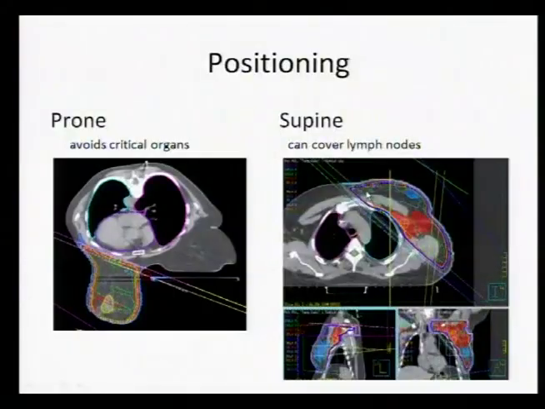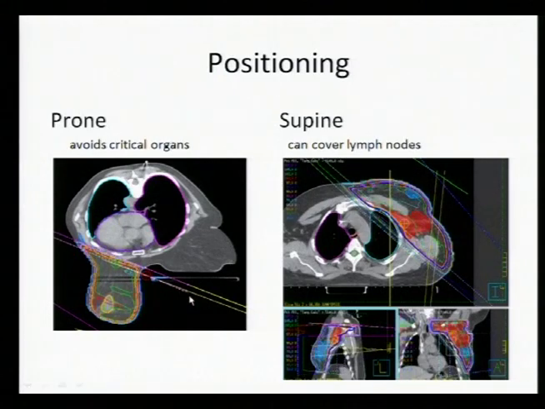But so second of all is positioning. This is an advancement. Just in the last couple of years in our clinic, we've been doing patients in the prone position, especially for larger ladies. The separation, the distance between the entrance of the radiation into the body and the exit of the radiation, that distance makes a big difference in the hot spot, how much you have to give. And if it's a larger woman lying on her back, look at the distance between, on the right-hand side of the screen there, the distance between the mid-axillary, or the sternal line here all the way back here, this is a very large distance versus, from this point to this point.